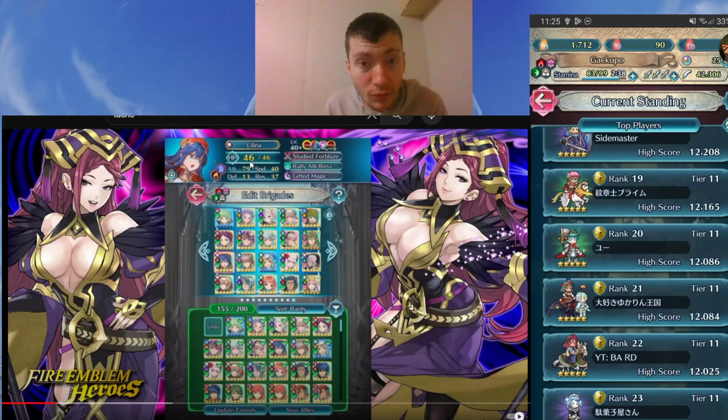Second, her HP is only 46. Typically for Ponza Loki, you want your units to be sitting at about 56 or more HP. I typically tend to lean towards 58 or higher. There are some units who are just crazy high in HP. So yeah, this Lilina is just no, just no.